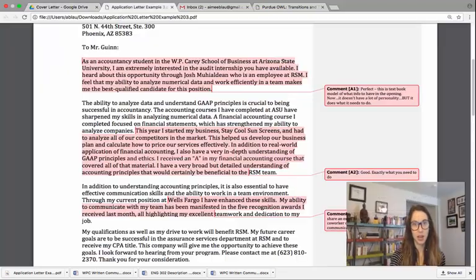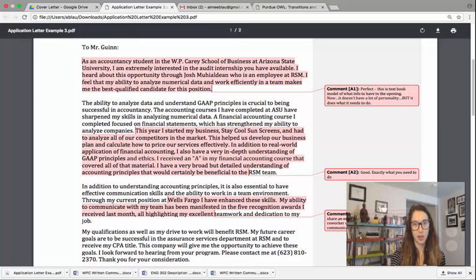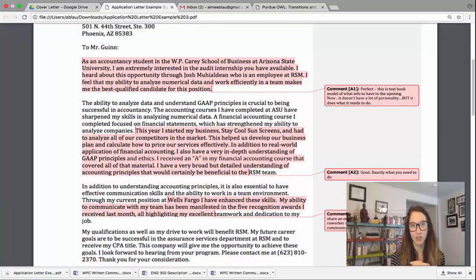So to summarize, the way you write your transitions is to pick up the idea that you talked about in the previous paragraph and connect it with what's coming next. And just that little bit of effort will make all the difference, especially as you go into the other assignments like the report and the proposal. Even though you're going to be using headers to separate your sections, you still want to be using transitions.